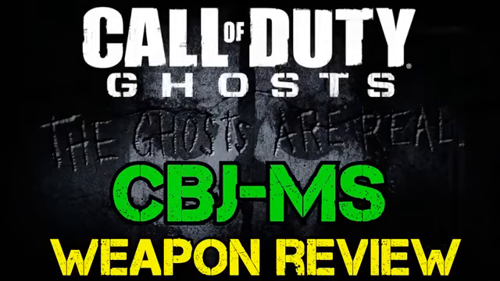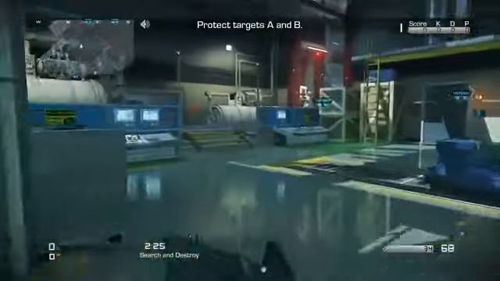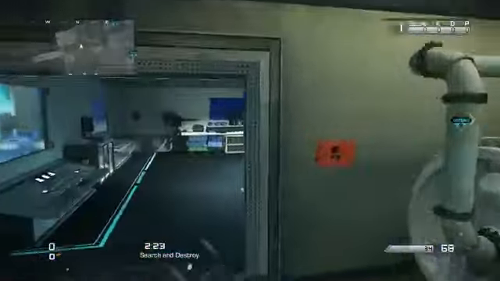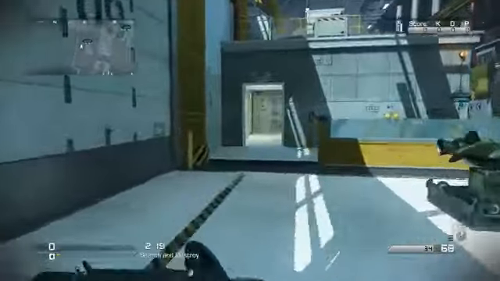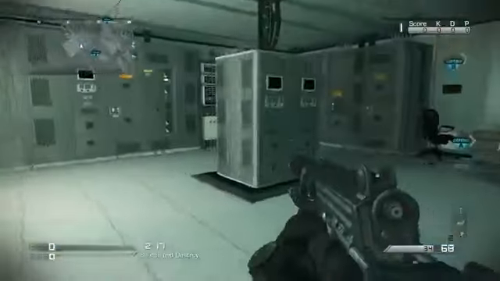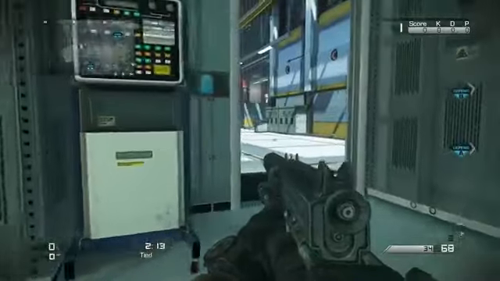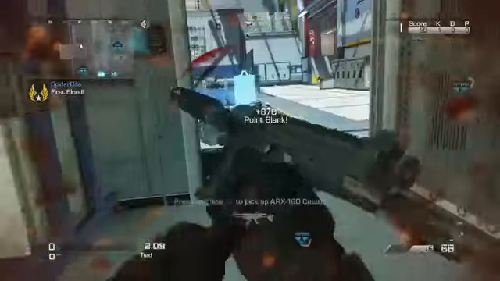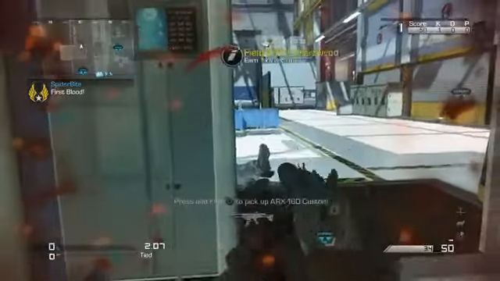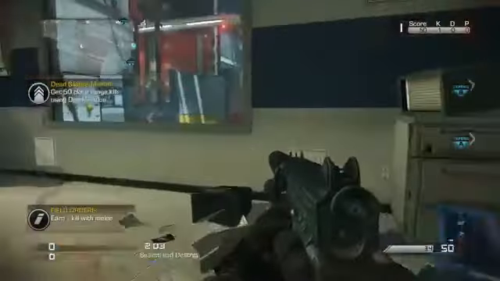We got another weapon review for you, SMGs. This is the CBJ-MS, and if you're like me, I was kind of curious: what's the background here? Well, it's the Saab Beaufort Dynamics CBJ-MS, a personal defense weapon slash submachine gun manufactured by Saab Beaufort Dynamics. I thought Saab only made cars. I guess they make more than cars, right? Anyways, let's take a look at the CBJ.